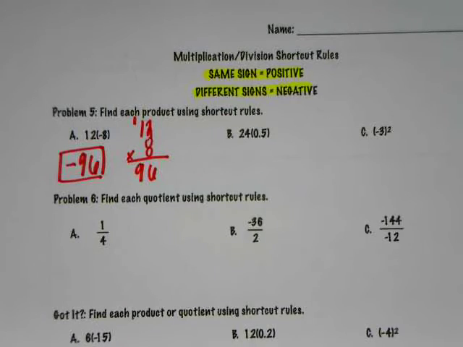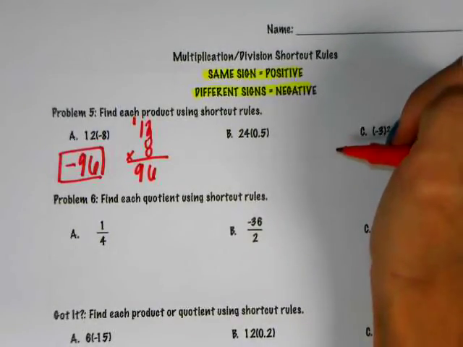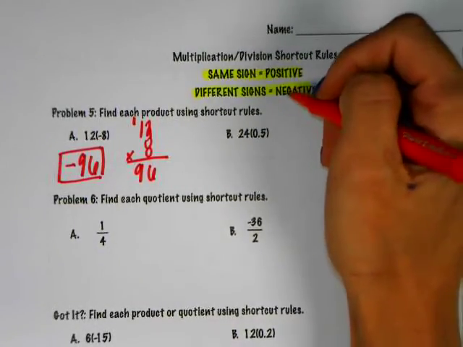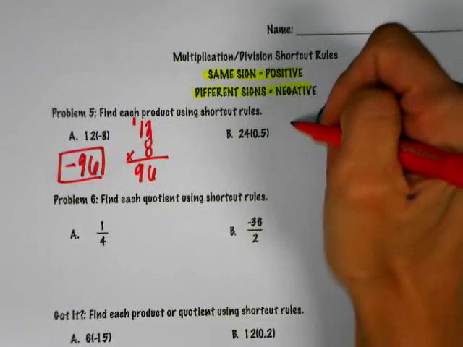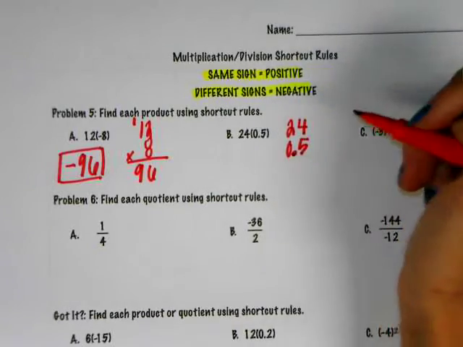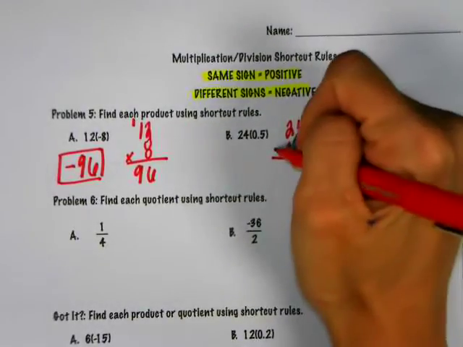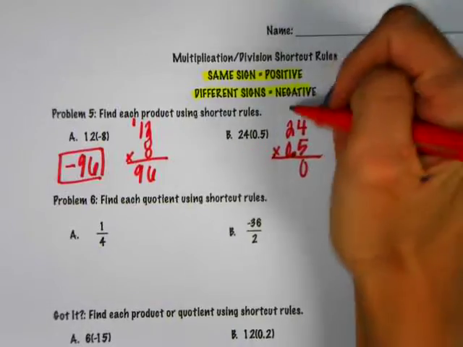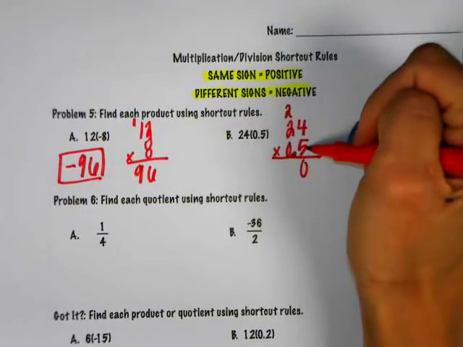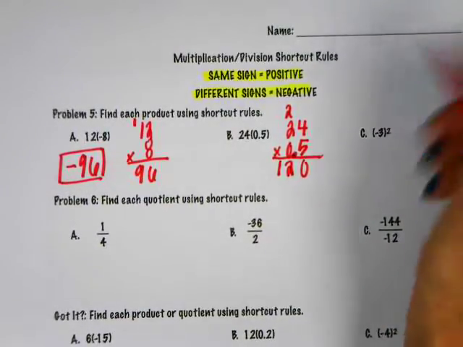All right, so next one, 24 times 0.5. I'm going to do it out because I think you guys need to see a multiplication with a decimal, but then I'll tell you guys a different way of doing it too. So if you do 24 times 0.5, for multiplication, you do not have to line up the decimal. So basically everything just pushes to the right as much as it can, okay? All right, so 4 times 5 is 20. And then 2 times 5 is 10, plus 2 is 12. And then I'm not going to do the zeros.